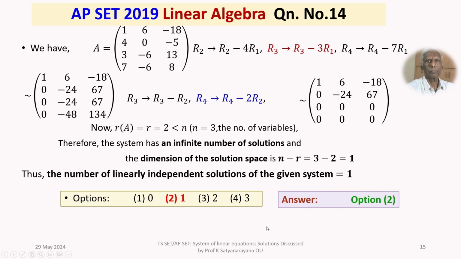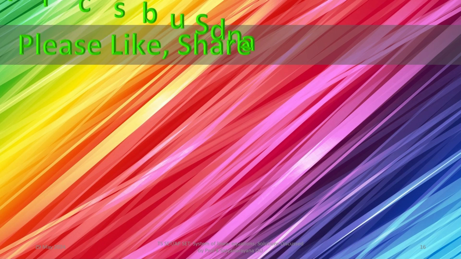So, that is the detailed discussion of the 4 problems that I have mentioned. Two problems are from TS set and 2 problems are from AP set. And we have covered questions related to the given system of non-homogeneous linear equations as well as homogeneous linear equations in various cases. Great. And I am sure that you have understood the solutions of these problems.